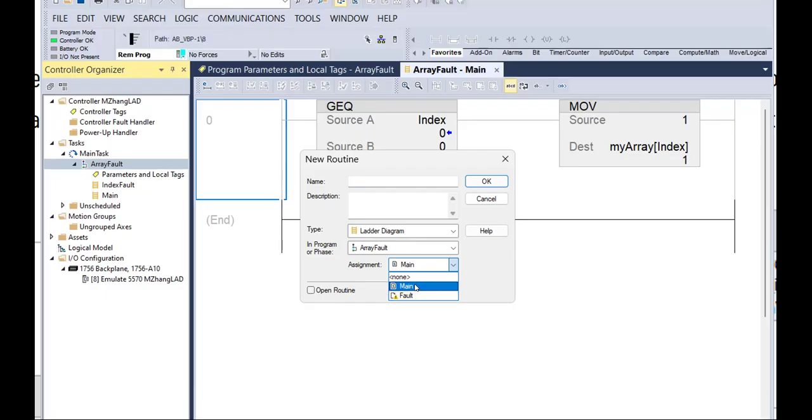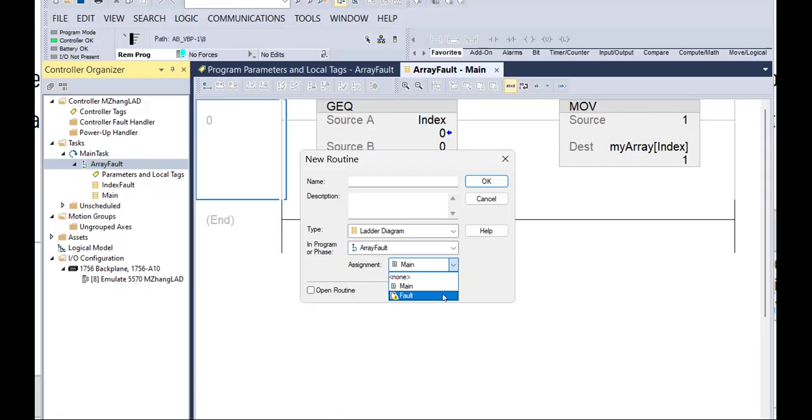So the main routine is kind of mandatory, right? Because if you don't set up the main routine, none of your logic will be run, because the main routine is the first one being called. That's why it has an icon number one on the picture. If you don't have a main, then nothing is going to run. That's what I mean by required.